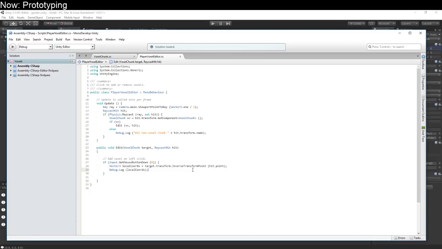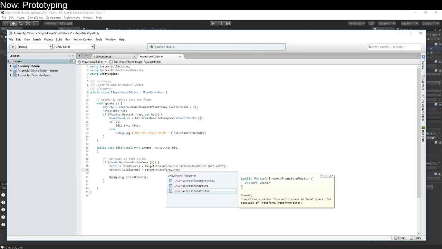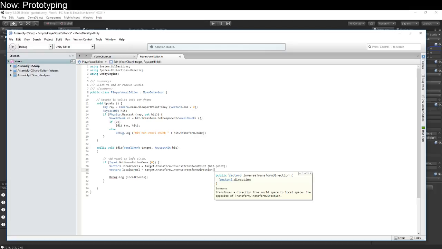So now that we have the local coordinates, we need to tell the voxel engine to add something there. And the way we're going to do that is we're going to know that one of our elements is clean, but we're going to need the normal. So Vector3 localNormal equals target.transform.InverseTransformDirection. Well, it's definitely supposed to be a direction.